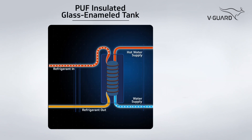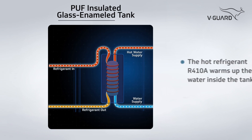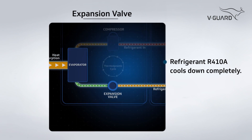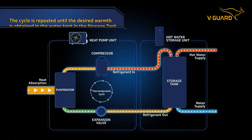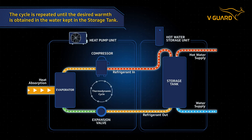This piping hot refrigerant is then sent to the storage tank through copper pipes. As the refrigerant R410A passes through the spiral copper tubes lined around the storage tank, the water inside the tank starts to warm up and the hot refrigerant starts to cool down. The partially cooled refrigerant flows into the expansion valve and cools down completely, then flows back into the evaporator to repeat the cycle until the desired warmth is obtained.